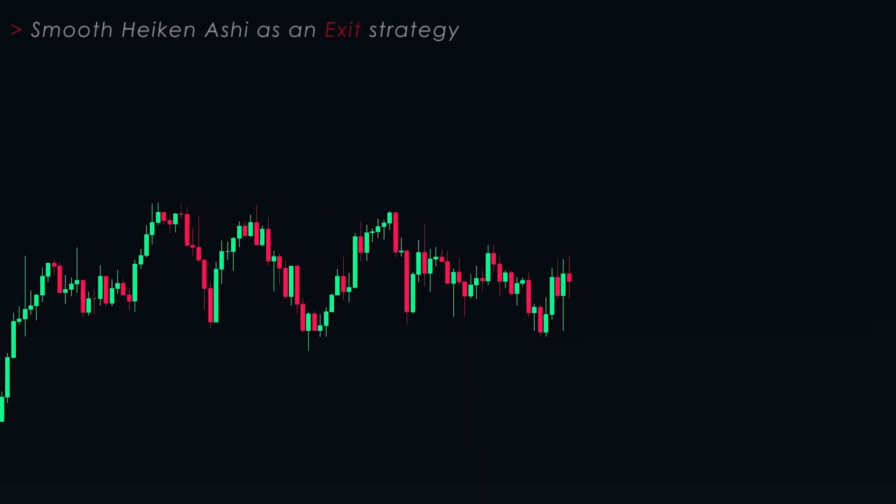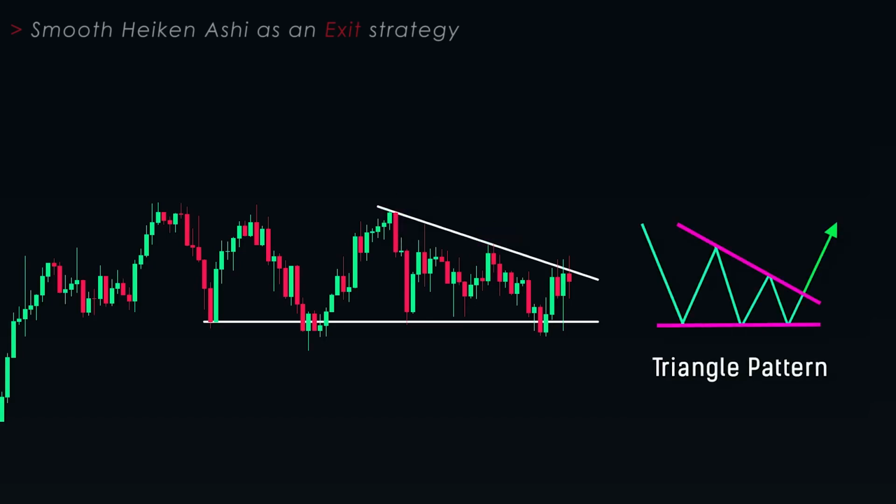In this chart, we can see that the market is moving sideways or within a range, and below this area here, we spotted multiple rejections, meaning we can draw a key support level down here, because price has a tendency to reverse after hitting that area. Next, at this level above here, we notice a downward trend line, as the price is consistently rejecting this upper area. Now, if we take a closer look at this price formation, it's actually a descending triangle pattern.